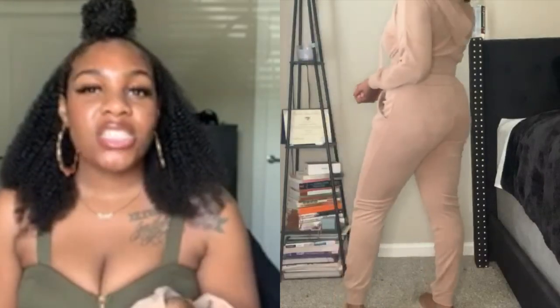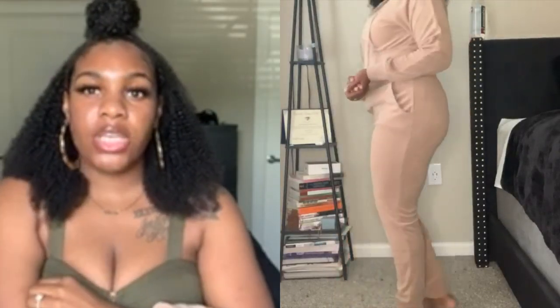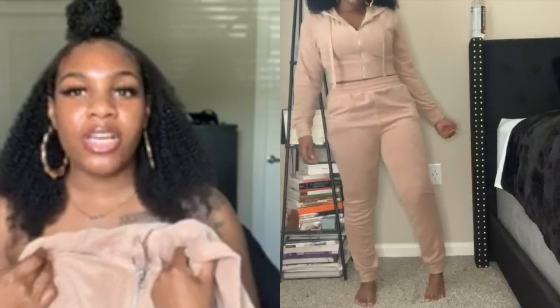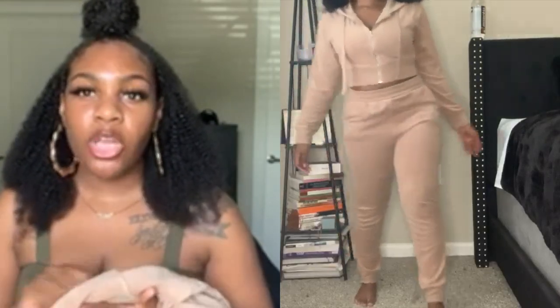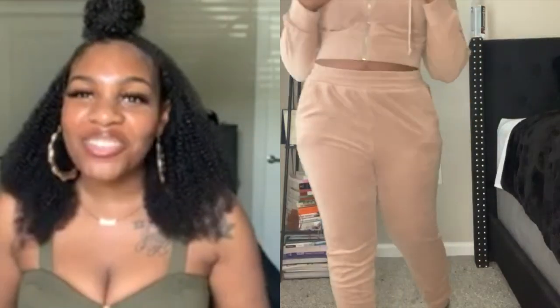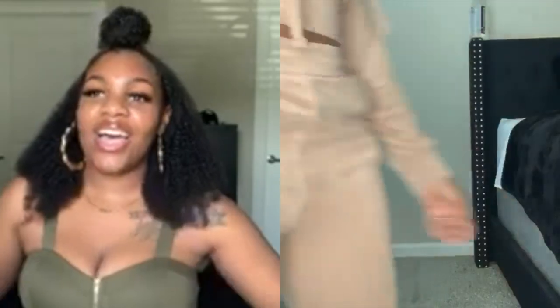The material is not as soft as I thought it would be, so I would definitely put this with a little bralette or something underneath to keep it from being directly on your skin. It's not hard like a Brillo pad hard, but it's not soft like it looks. It is cute together though. This is really giving me Chingy vibes, but that's my style and I like that.